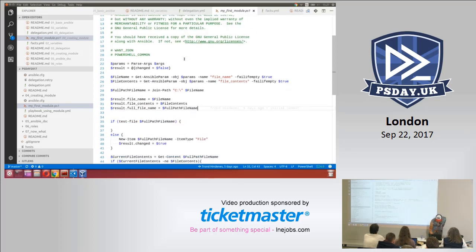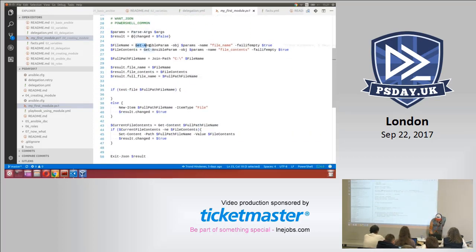And then, as you can see here, we use these internal helper things to parse our parameters. I expect the user, when he or she writes their playbooks, to add a file name parameter and a file contents parameter. If any of them are not specified, then we'll just fail it. What this module does is create a file on the C drive with the name of file name, and fill it with the contents from this variable. So it's pretty advanced stuff. Thank you. And you can obviously buy it for a hefty amount of dollars after the session.